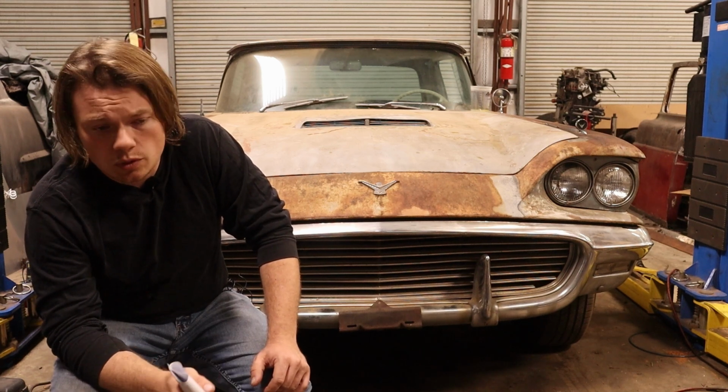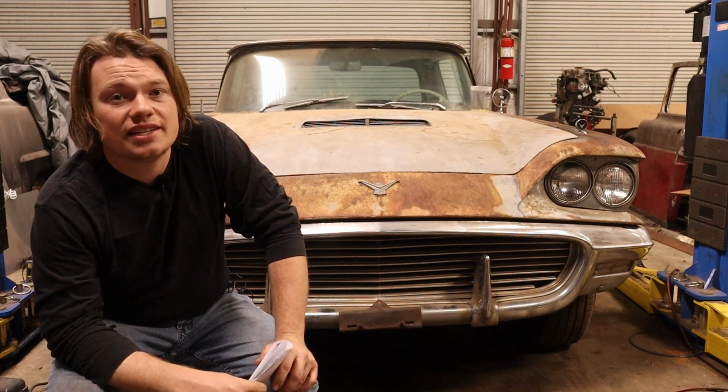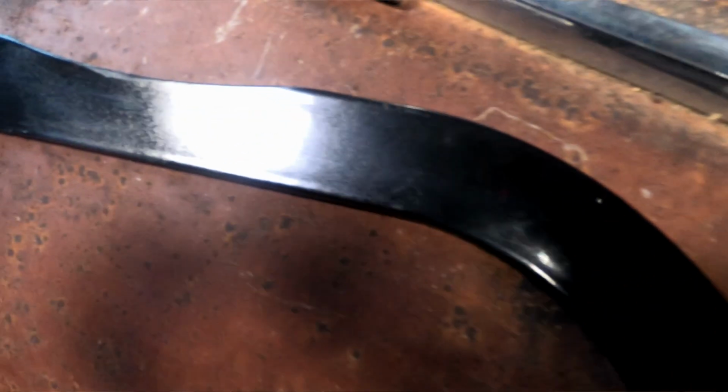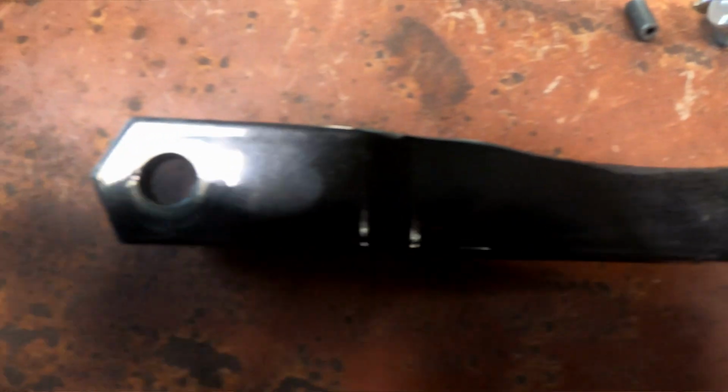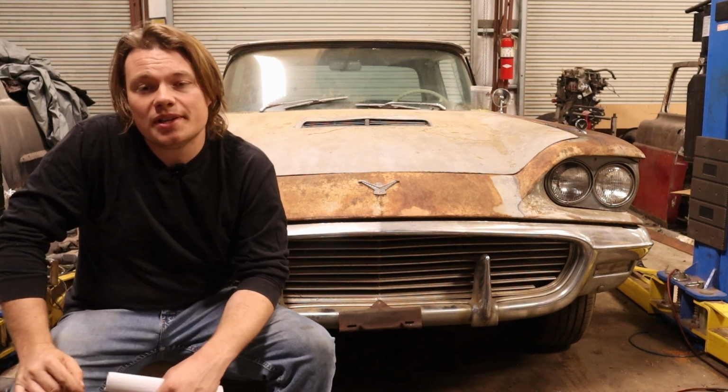So unfortunately, I did have to mark this up, pull it out, and take a grinder to it, and as you can see, I'm grinding out a little half moon shape there to clearance it. And it really did pain me to mess up that really shiny, glossy powder coat, but it had to be done.